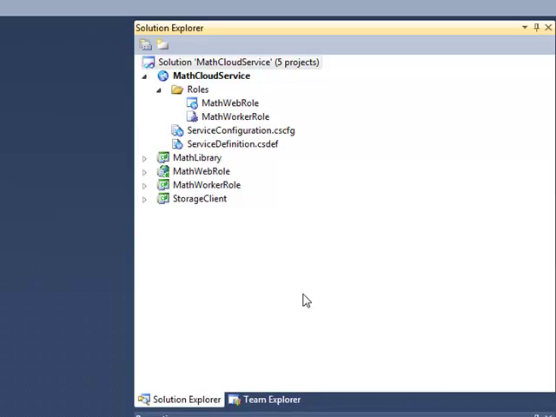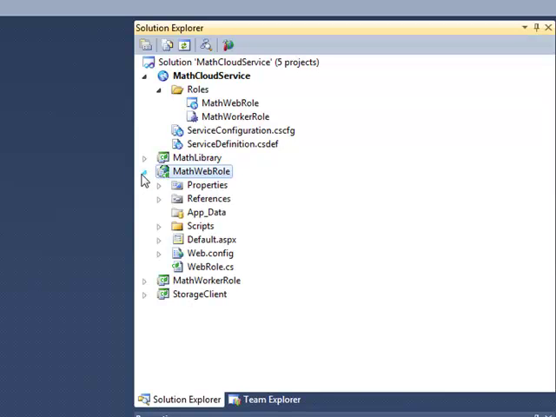Okay, so what's a web role and what's a worker role? Well, a web role is, in this case, just a simple ASP.NET web form. We have a default .aspx page in there, and if you've done any web development in ASP.NET, this should look pretty familiar to you.